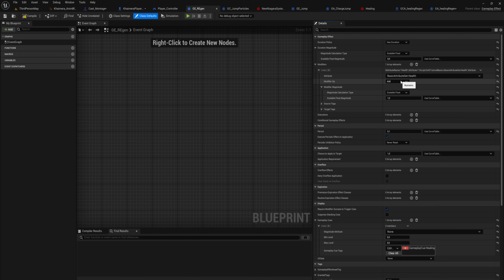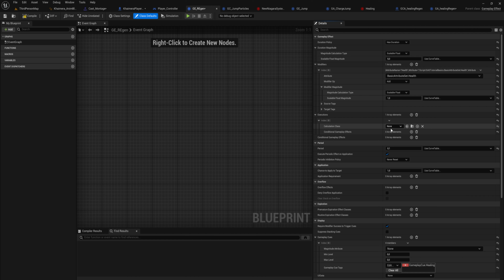But as soon as you start getting into some more complex calculations where you need to clamp stuff, or you need to take in multiple different attributes to calculate one different output, these modifiers don't really cut it anymore. So next time we're going to go into the executions, where we can make our own custom calculation classes that do exactly that, taking in more complex calculation to make stuff like that happen.